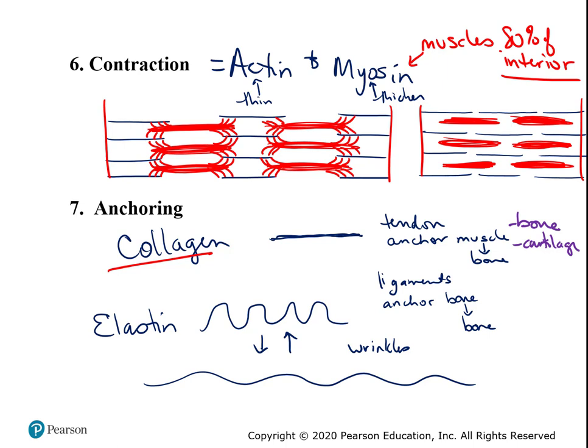Actin is the one I drew as a thin blue line. It's a real thin, more fibrous looking protein. Myosin is the thicker protein, so myosin is more of the red looking bar. And in the first image, do you see that it looks like the actin and the myosin are like layers? So you have a layer of actin, a layer of myosin, layer of actin, layer of myosin, and they're a little overlapped. And do you see the little, almost like little legs sticking off of the myosin attached to the actin? So when your muscle cells are stimulated, the myosin actually grabs and pulls on the actin, and that causes the overlap to increase. So if we added more little feet, well, these would be this way.